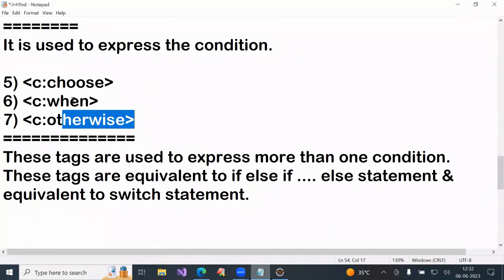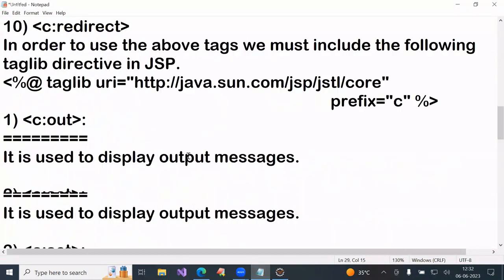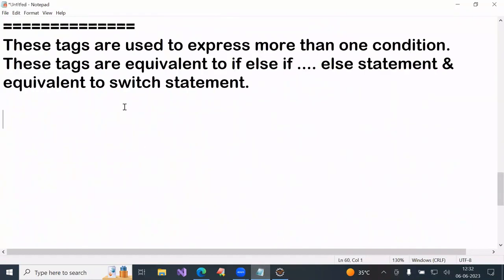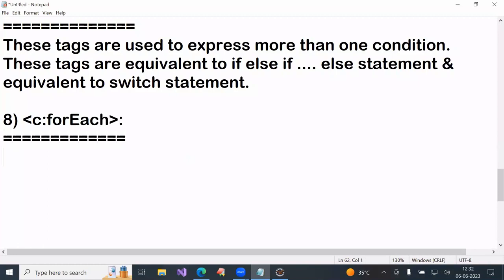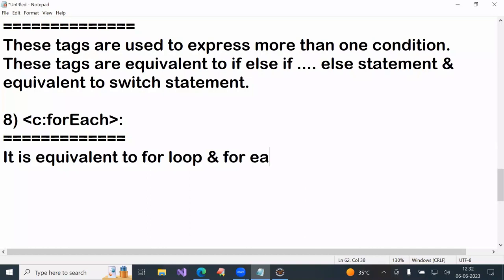Next, forEach. Eighth one. c:forEach. It is equivalent to for loop and for each loop.